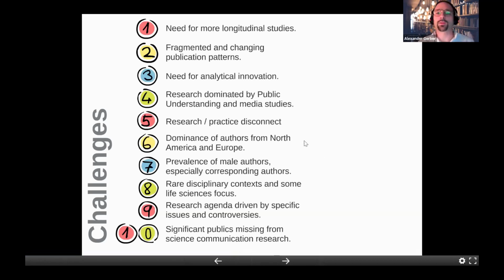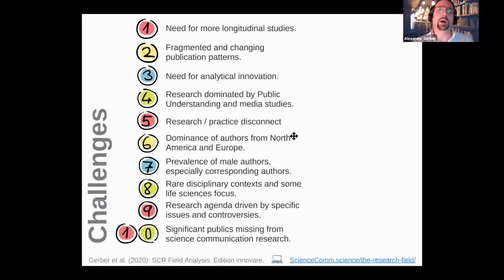Whether that is a strength or a challenge may need to be discussed, but it's definitely something that seems to be typical for our field, that there are so many disciplines from which science communication draws.